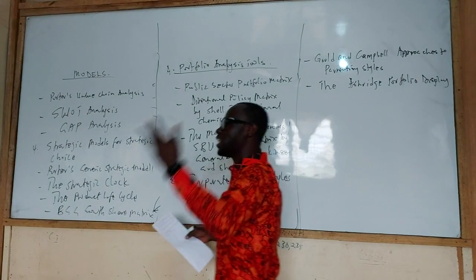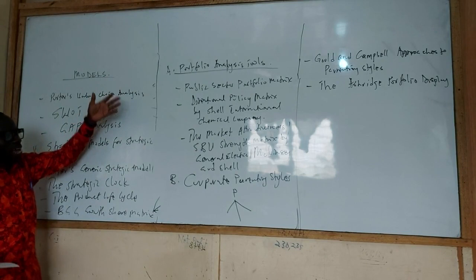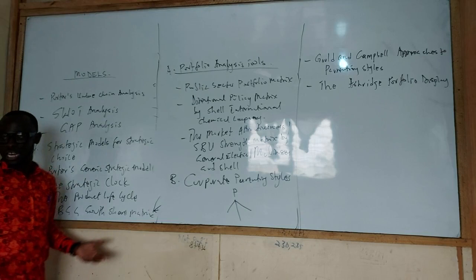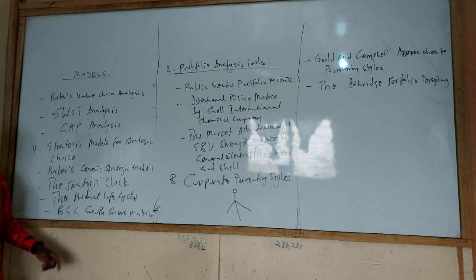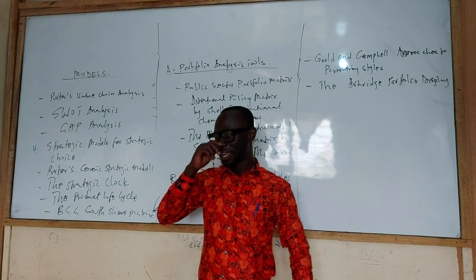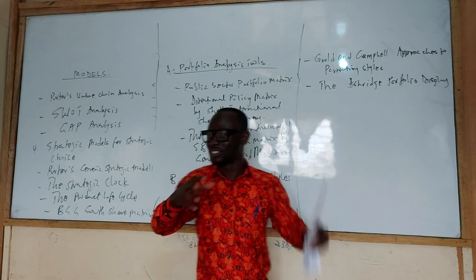You see, in the case study, as I always say, the examiner is not going to say use SWOT analysis or use the strategic clock. Here it's about strategic choice. So this is where you are going to be making recommendations. Based on the case, you would have to quickly let your mind go: hey, which model can I use? So we have to know the models. If you are choosing a model, you have to know it very well, because the answer will not be about the model. The answer will be connected to the question, and that is how you frame it.